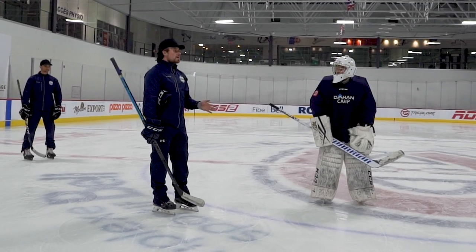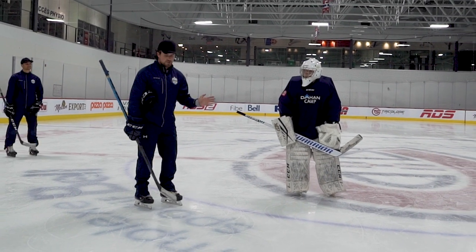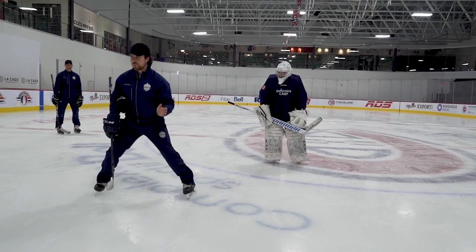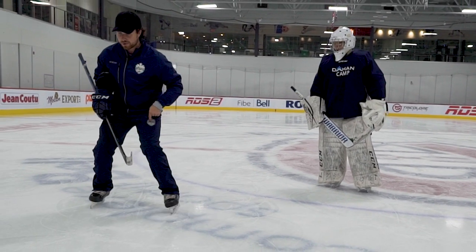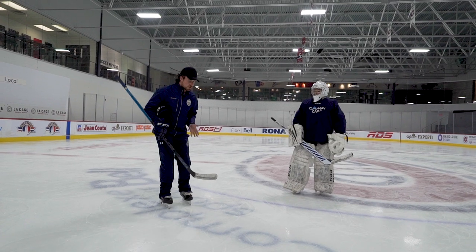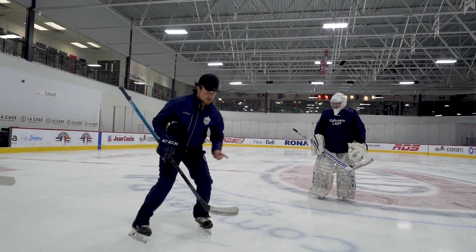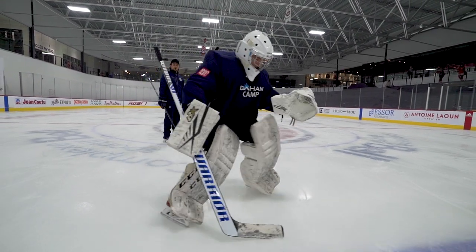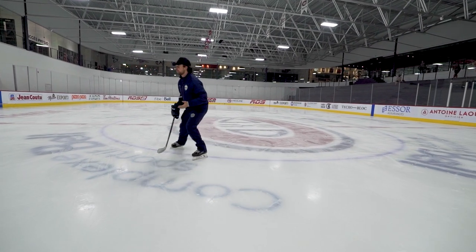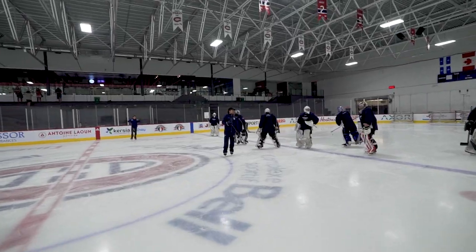When you guys are stopping, you're actually not pushing outwards. You're pushing to the side. Watch this leg — you're actually pushing forward and then pulling it back. So when you want to come across, it's push forward, push forward. There we go — nice. He went from this to this and he's set.